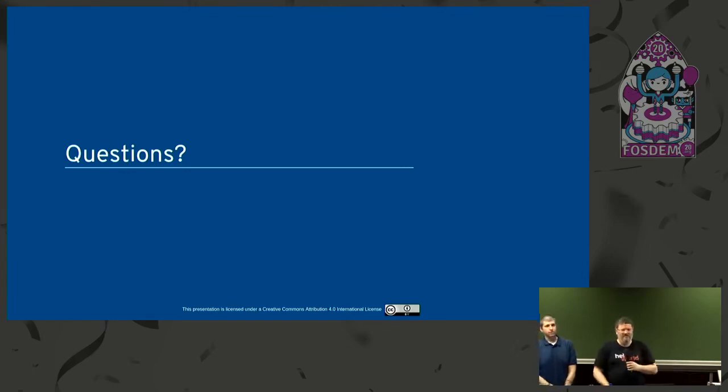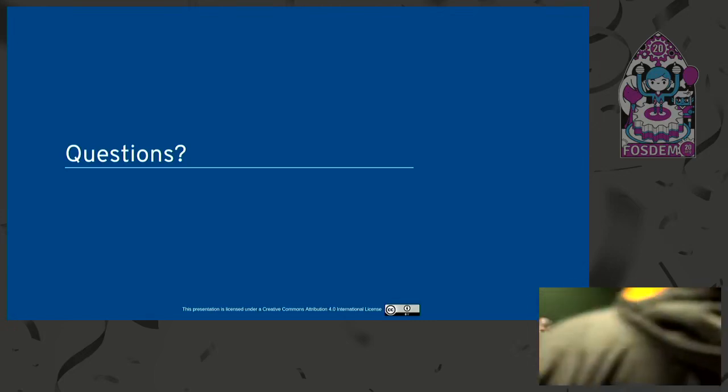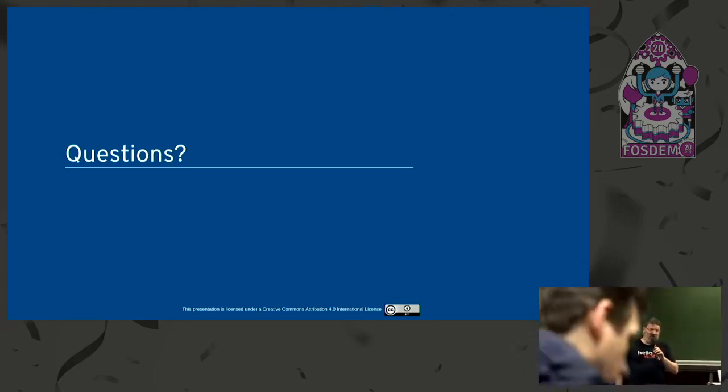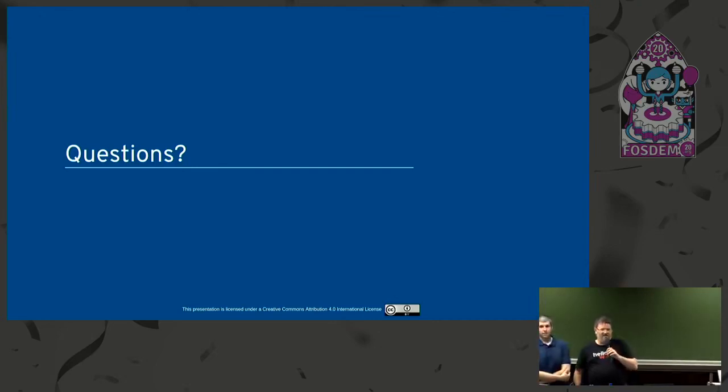Yes? NBD is unauthenticated, unencrypted. And you're not saying you have a separate storage network where it runs, but you're saying you have a client machine where somebody prepared a VM. So doesn't that kind of defeat the purpose of any security protocols that are in all of these virtualization solutions? Well, you can use TLS. The question was if NBD is a security issue because it's not authenticated and not encrypted. So what we use here is indeed the unsecured NBD, but you can use TLS-based NBD.